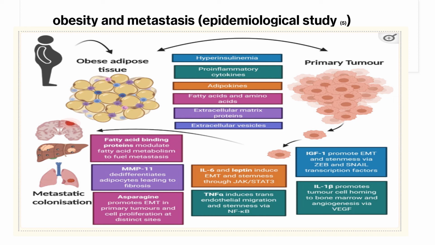This figure helps us understand the mechanism involved in the promotion of metastasis. It starts with an increase in adipose tissue and a cascade of reactions that involve an increase in insulin growth factor signaling and interleukin 1 beta and 6, and promotes a mechanism called epithelial to mesenchymal transition. This mechanism enables cancer cells to acquire mobility and migrate from the primary site. Similarly, fatty acid binding protein promotes fatty acid metabolism from neighboring adipocytes to provide fuel for tumor cells to metastasize.